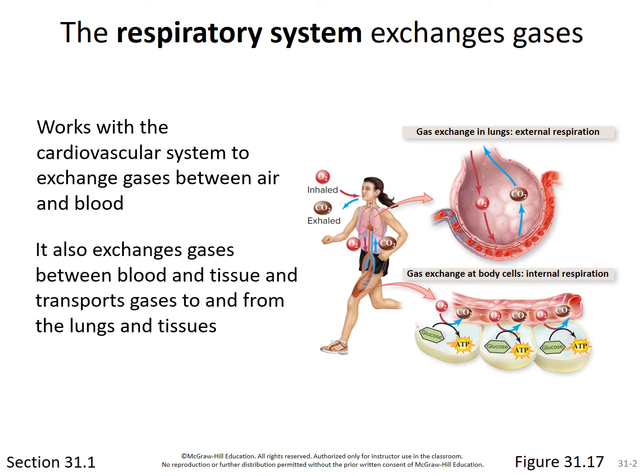The second site of gas exchange is actually going to be at the body cells, so the destination of the bloodstream. And so at this point, there's going to be gas exchange at the body cells between the bloodstream and the target tissues. And so the cardiovascular system is going to transport gases to and from the lungs and tissues and work with the respiratory system in that fashion. So you've got two major motion sort of actions for the respiratory system. There's inspiration, which is inhaling, and expiration, which is exhaling.